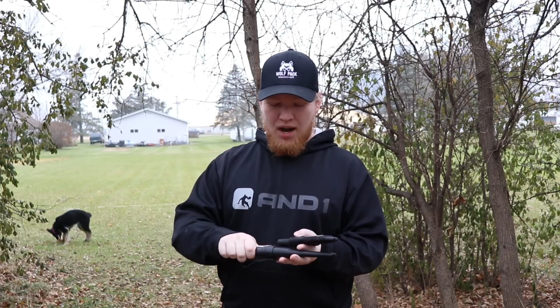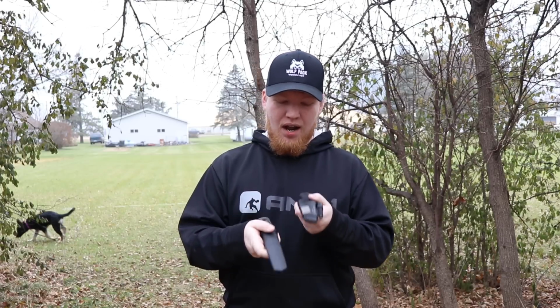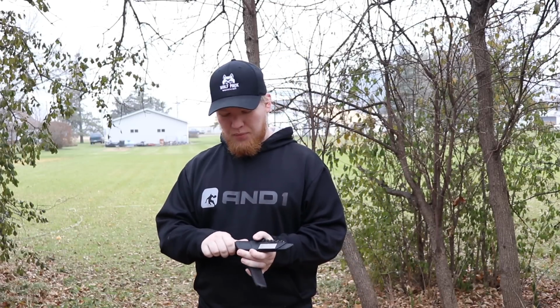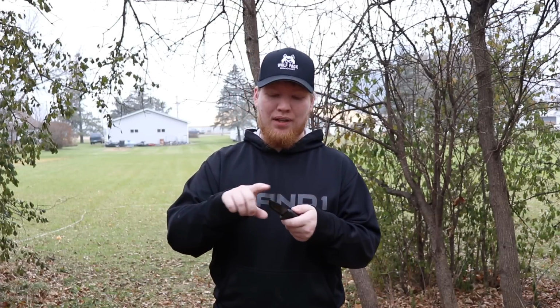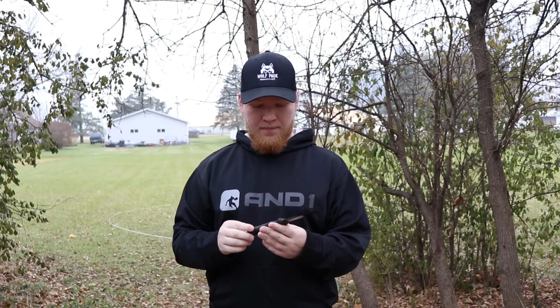Like I said, I'm going to do a separate video on the sheath system itself, but I'll tell you right now, I like this sheath system way better than the Bushcraft Black, which leads me to which one is best for what. Okay, so with the Mora Bushcraft Black, you get a bushcraft style blade. It's a high carbon steel, and so you do have to maintain it, but it comes with this black coating that's going to prevent it from rusting and everything, and so it is an easy to maintain high carbon steel because of the coating.